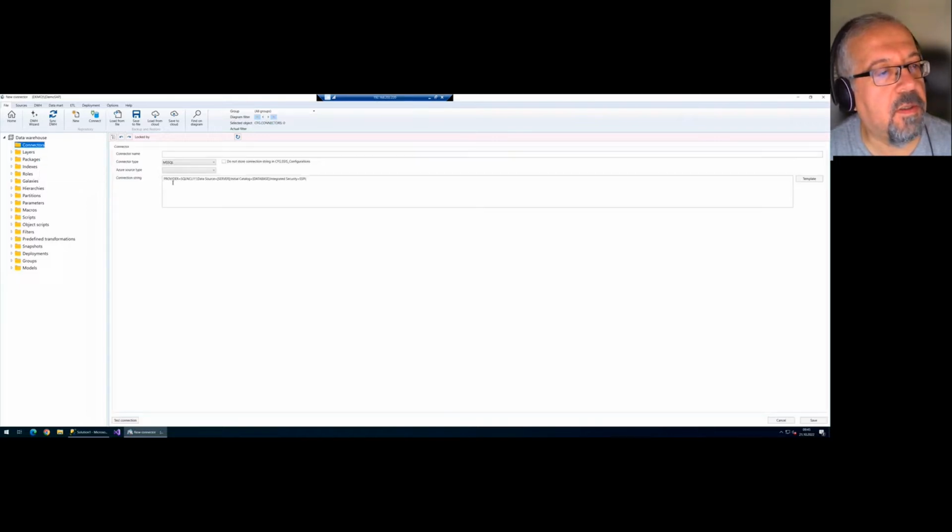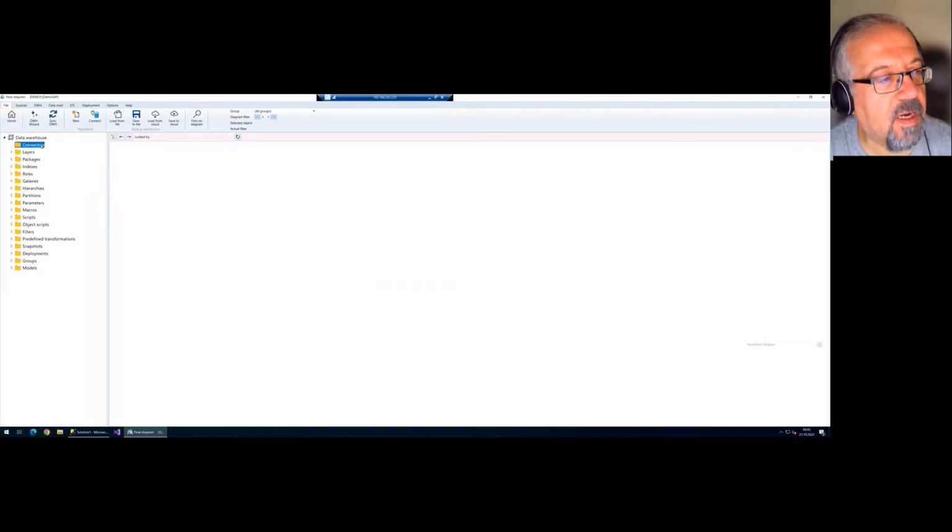If I click here on Add Connector, you can see the different connector types which we support, and we support SAP too. We can directly connect to an SAP system and read the metadata from your SAP systems. Or I will use another way to create the data warehouse. I will use the meta connector.